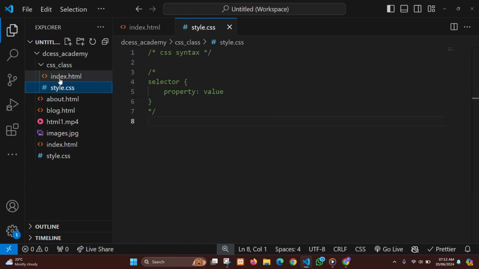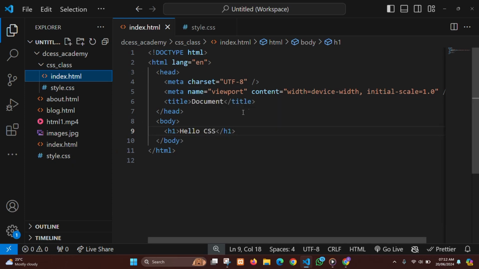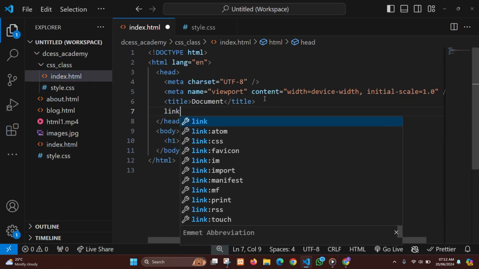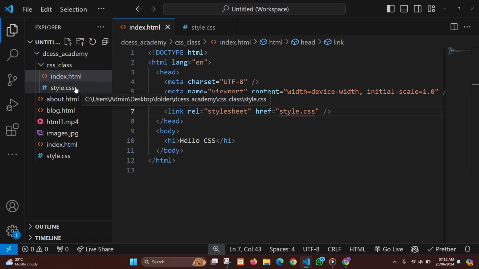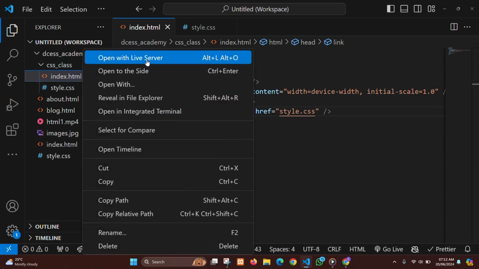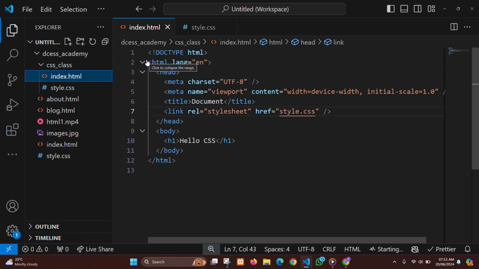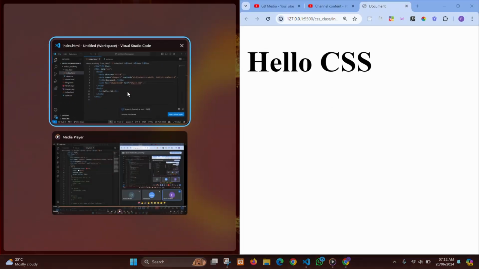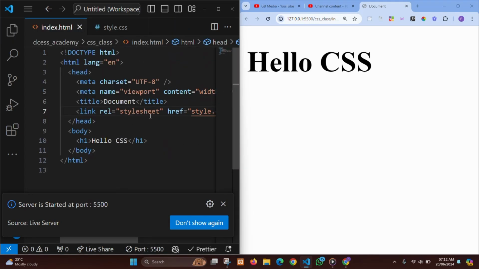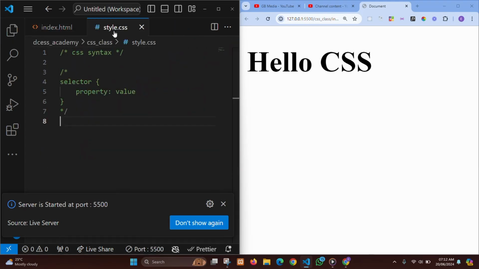If I go back to my HTML and I decide to link this by saying link, inside of my href I have style.css, right? Now, these two files that have been linked together, remember, both of them are in the same directory. Now, if I right click and open this with live server, you can see what I'm getting. So I'm going to split my screen into 3 equal halves, right? Now, let's go back to our CSS file.